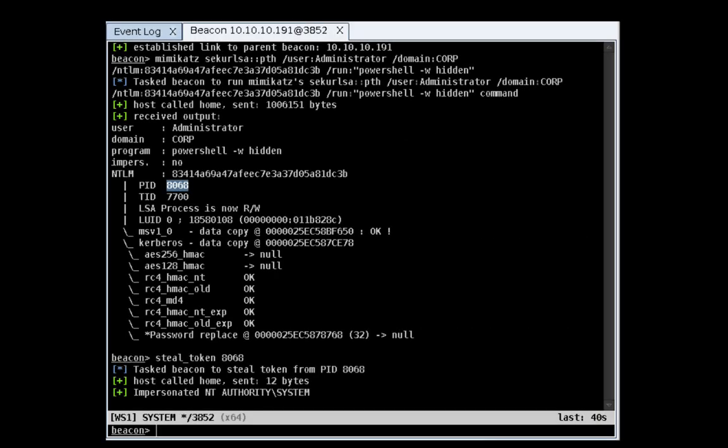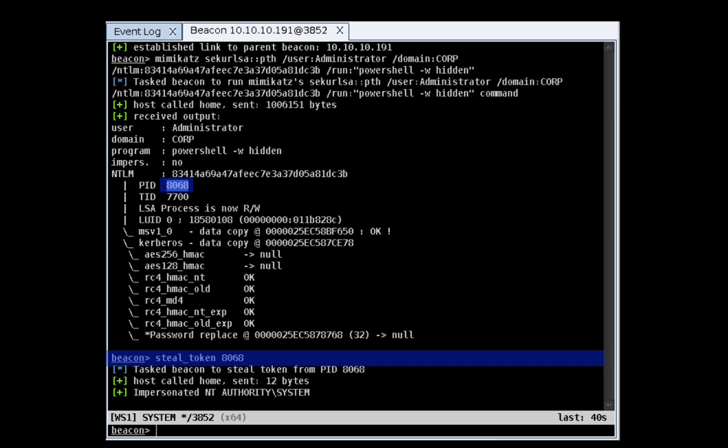You can still pass the hash with Mimikatz though. Here's how to do that. Use the mimikatz command in Beacon to run sekurlsa::pth, specify all the values, and do run with some sort of temporary process that you think is safe for your context. Then use steal_token to steal the token from this new process.